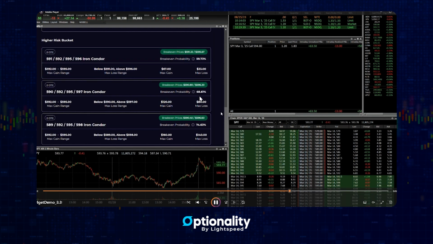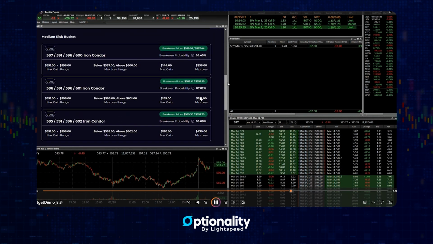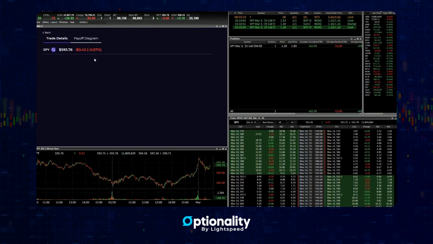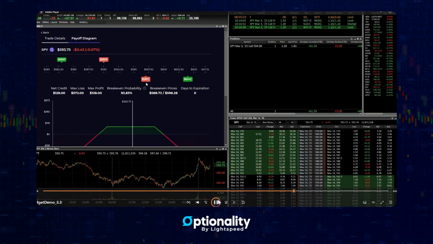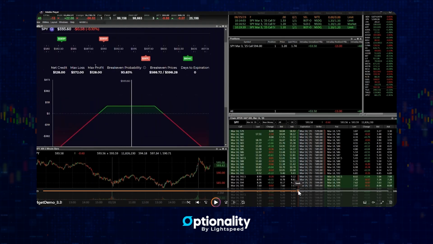But again, we really like this for any of these, but we see a lot of use in it for the 0 DTE crowd who loves to put these on every day as a strategy. So again, we'll get to this payoff diagram. You have the options that you're selling. So you're selling the 590 put and you're selling the 597 call, and then you're buying the 583 put and 604 call. So that's another way to display that. You see down here your payoff diagram. So this is a credit position. You receive $128 of credit.